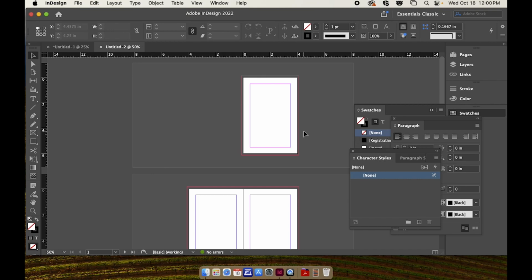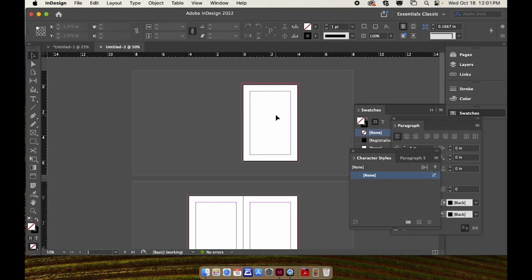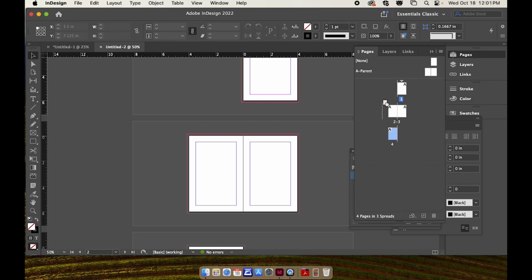The front and back are connected. It's one piece of paper, printed front and back. But as you lay this out, it separates these. So you do have to combine them.